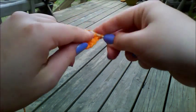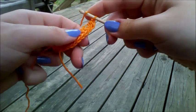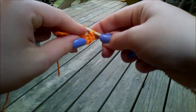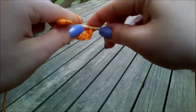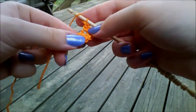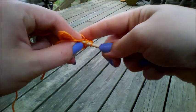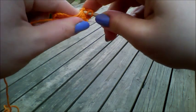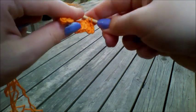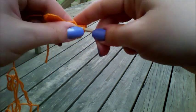So 2 double crochets into the same chain stitch, and then we're going to chain 1 and do 2 more double crochets into the same chain space, and this is going to make an increase. And then do a double crochet into each loop going all the way across. So we make sure we go into this one right here. And just keep your stitches nice and tight. So we're just going to go all the way back down to the end.